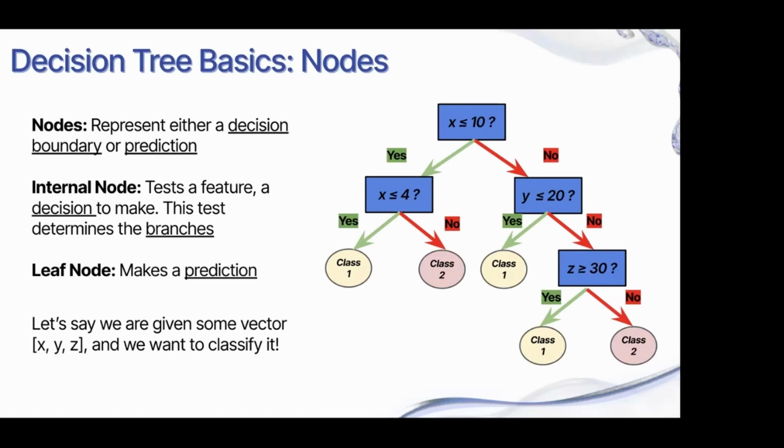Let's look at this decision tree here. Let's say I have a vector. You guys know vectors, of course, of x, y, and z coordinates. And I want to know if it's class 1 or class 2. So I have this vector, and let's say I have the vector 1, 2, 3. Keep that in mind. X is 1, y is 2, z is 3. I'm going to start at the top of the tree. So is 1 less than 10? Yes, so you go left. Is 1 less than 4? Yes, as well. You go left again, and you reach that prediction of class 1.